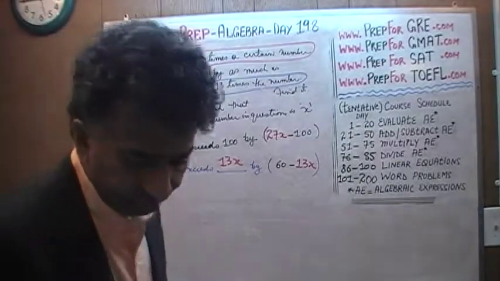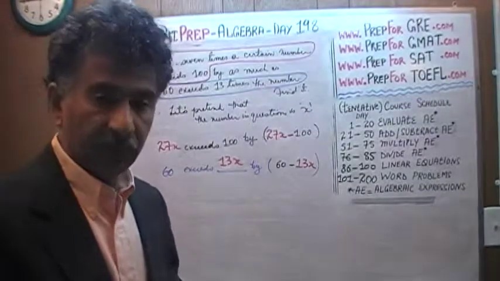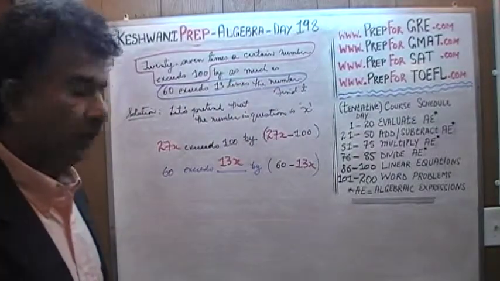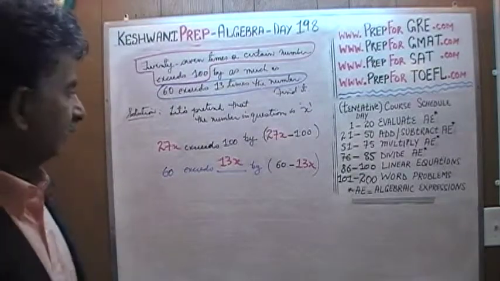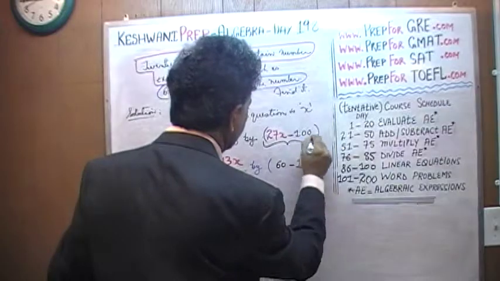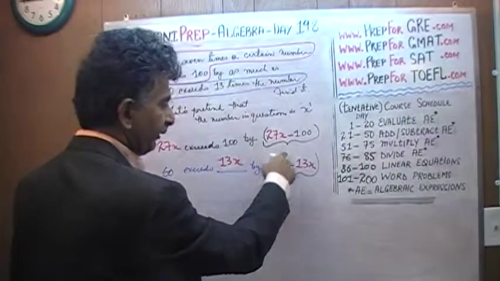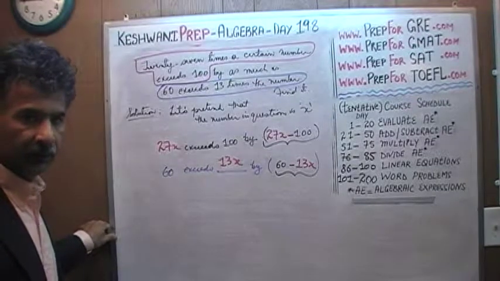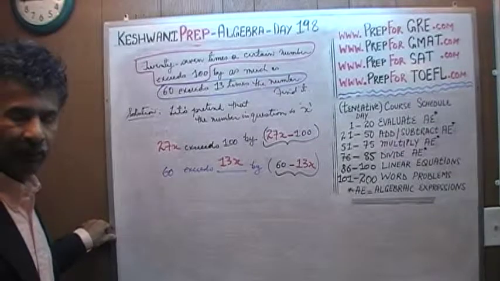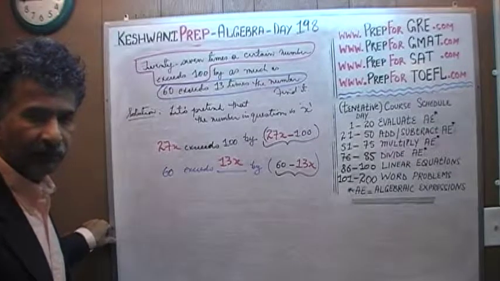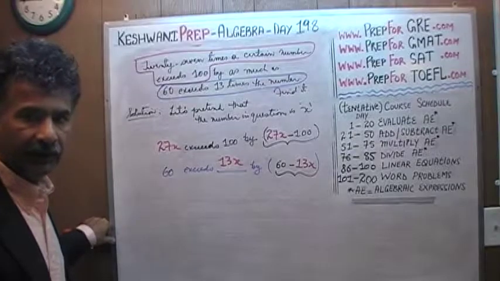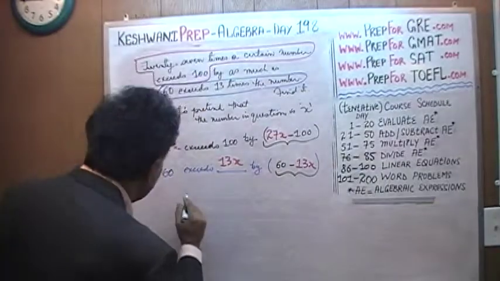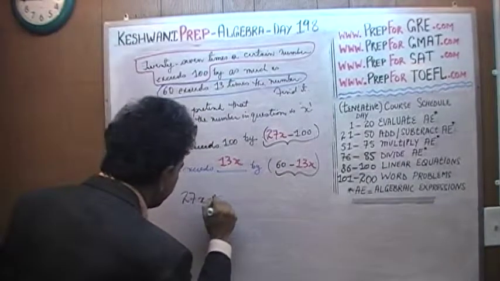That's all. Very simple. The biggest hurdle for some people turns out to be having to come up with the right expressions. This expression right here, now we know, has to equal this expression. These are expressions. When we equate the two expressions to each other, it becomes an equation. That's why it's called an equation. An equation has to manifest some idea of one quantity equating the other. There is no equal sign here. This is not an equation. This is an expression, 27x minus 100.